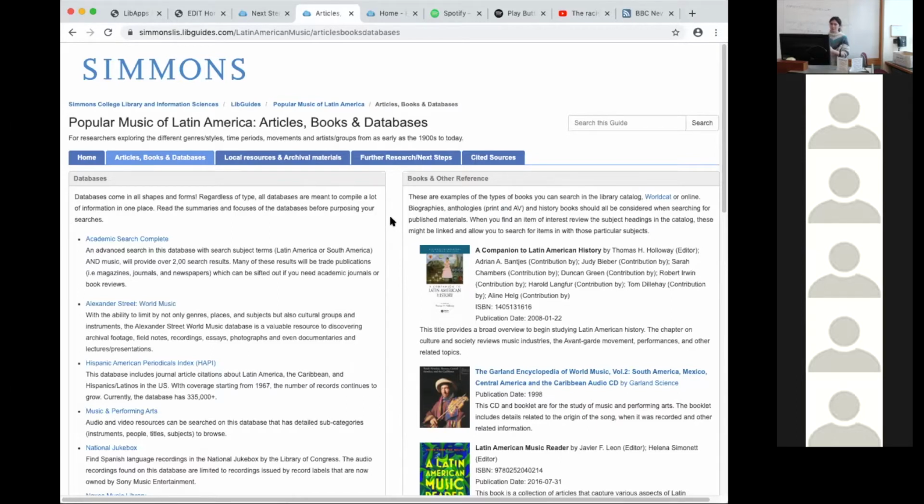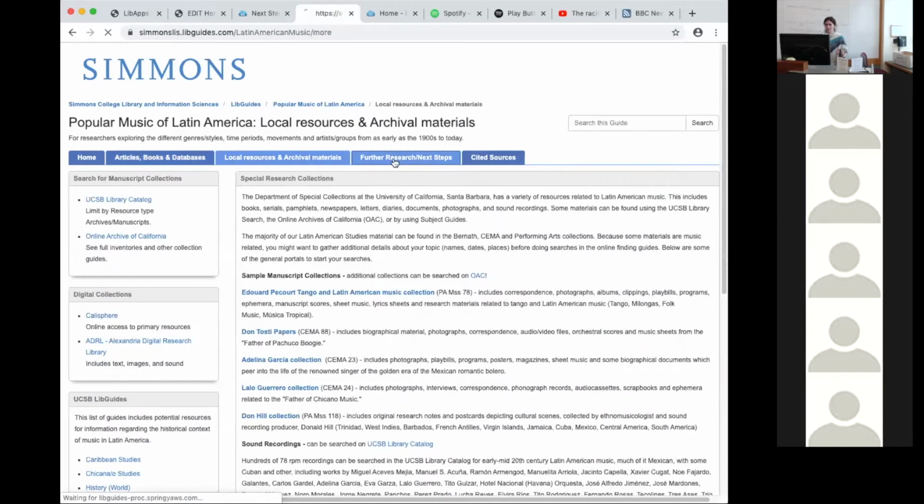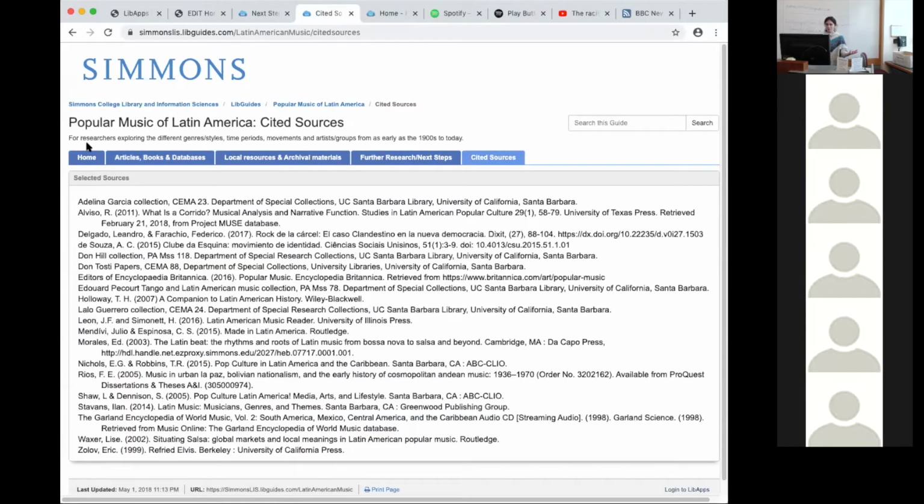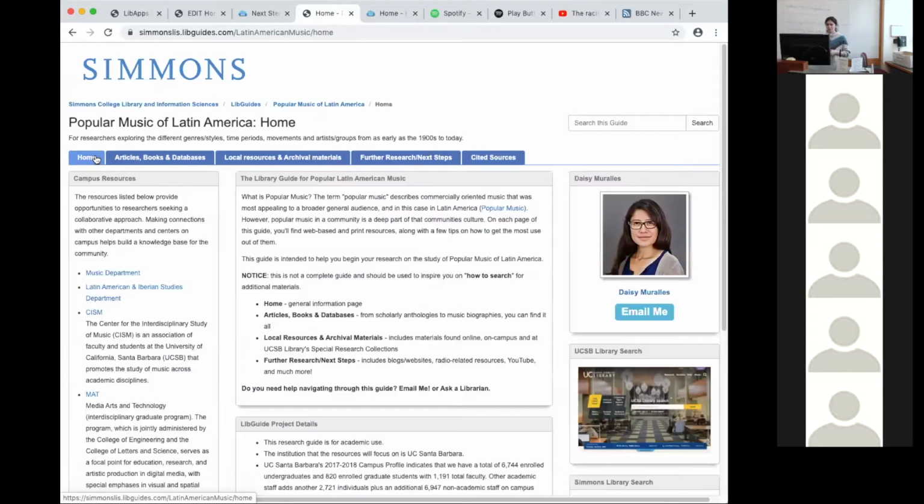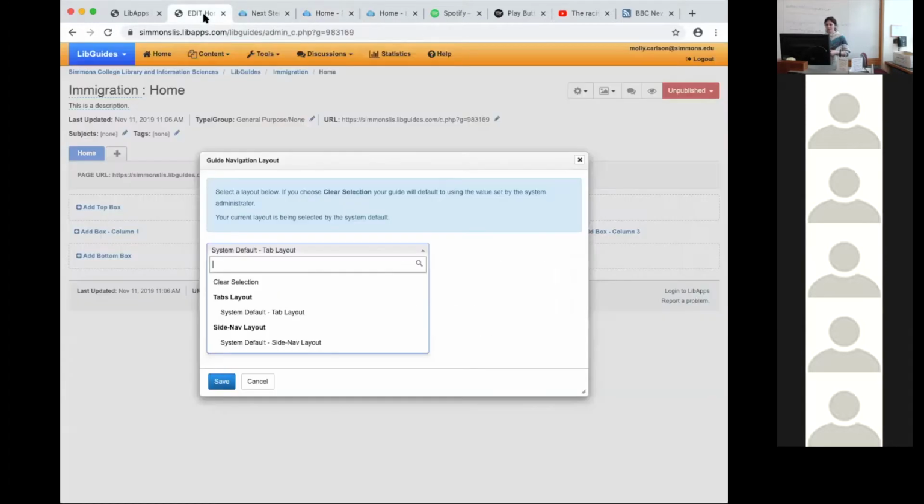This is why the tab layout is definitely a more popular option. It allows you a lot of freedom with how you want your pages to be structured. If you have different ideas for different aspects of your topic, this is really great for that. So if we go back, this limitation on how you want your columns to be spaced is the most important option. So we're going to stick with the tab layout for now.